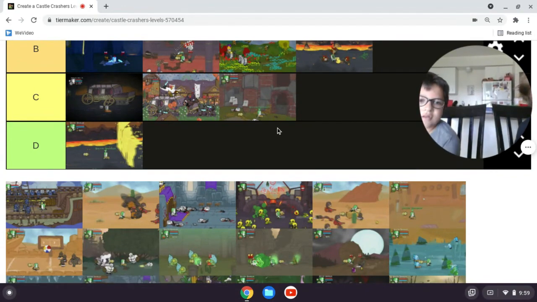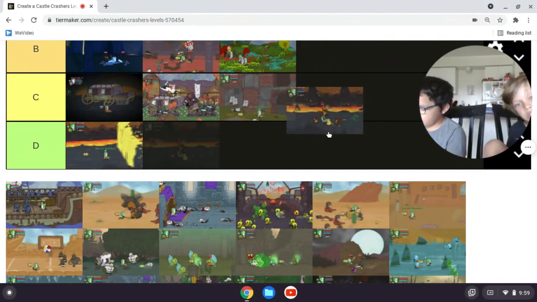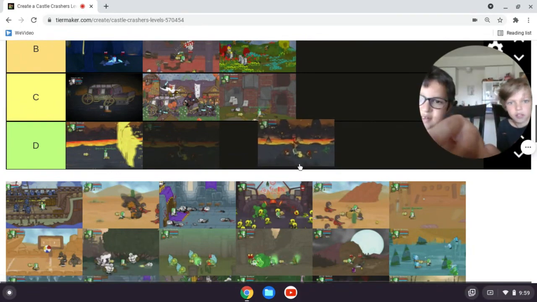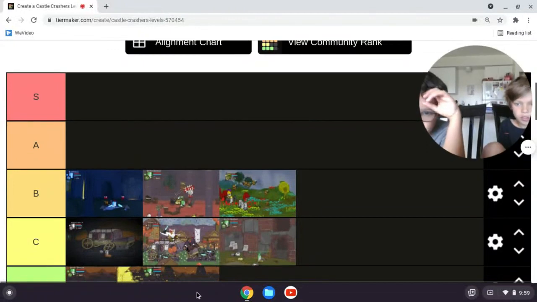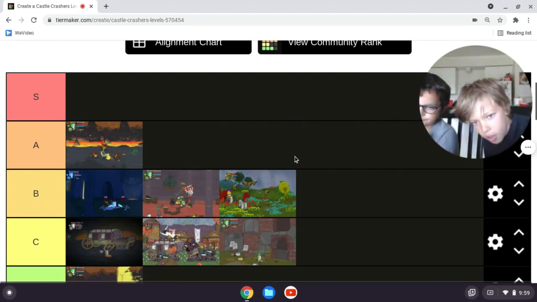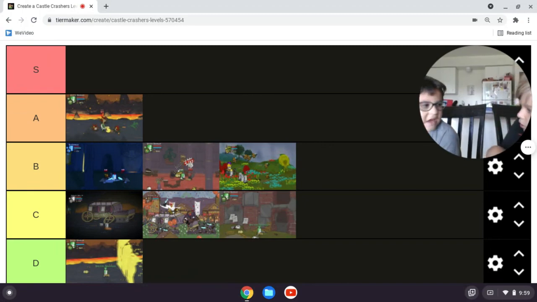Same way you did it to this level. But which one should we rate this guy? We have to rate this. I think we should put this as our first A. First A? Yep. Okay. So, the Industrialist Castle has a lot of machines to go and kill you.